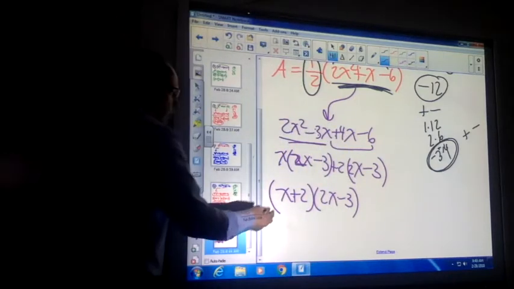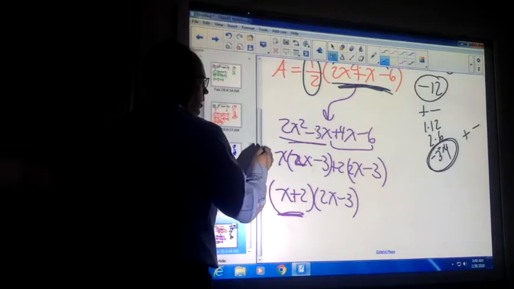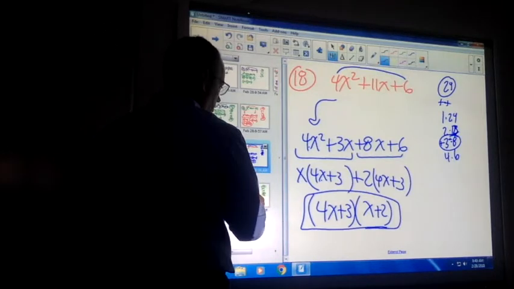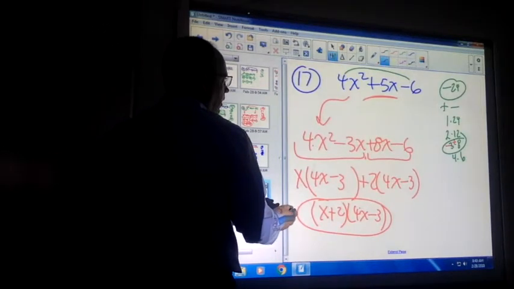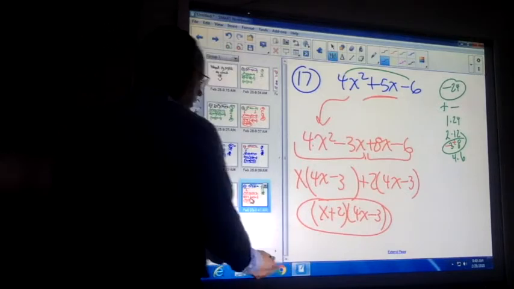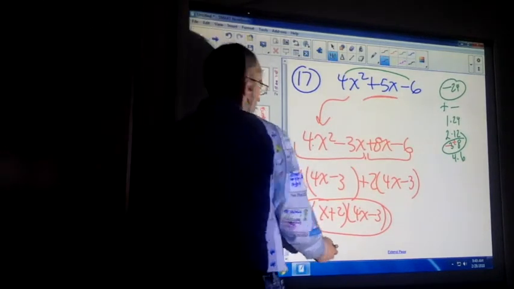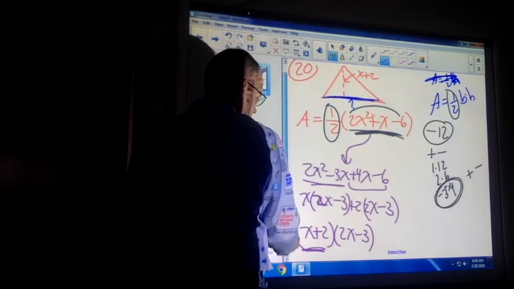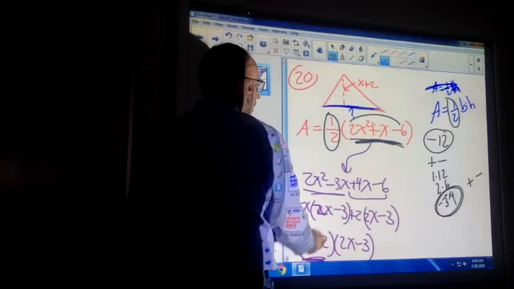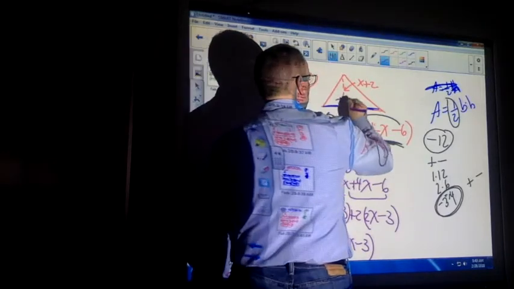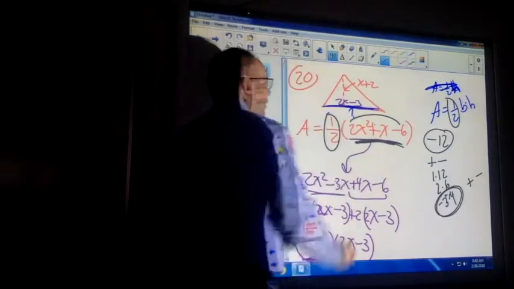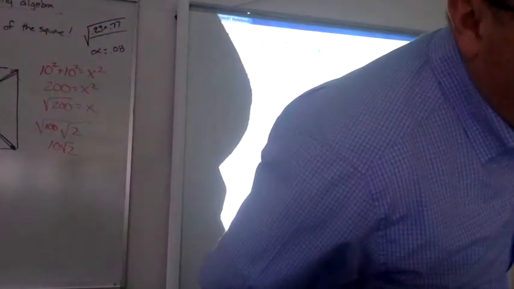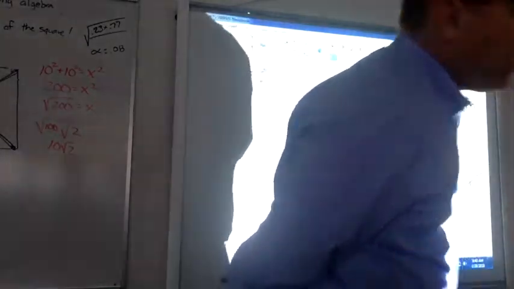Oh, wait a minute. What is this? What did they tell us it was? Height, right? The height. You have to move it over. Oh, thank you. I was like, where'd my phone go? That's the height right there. They told us that was the height. So that means the base has to be 2x minus 3. So that's that. And then they told us find the area if x is equal to 8.